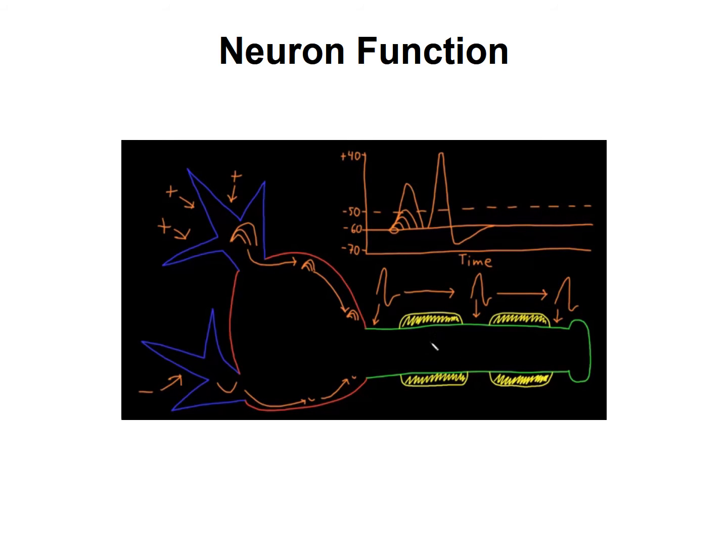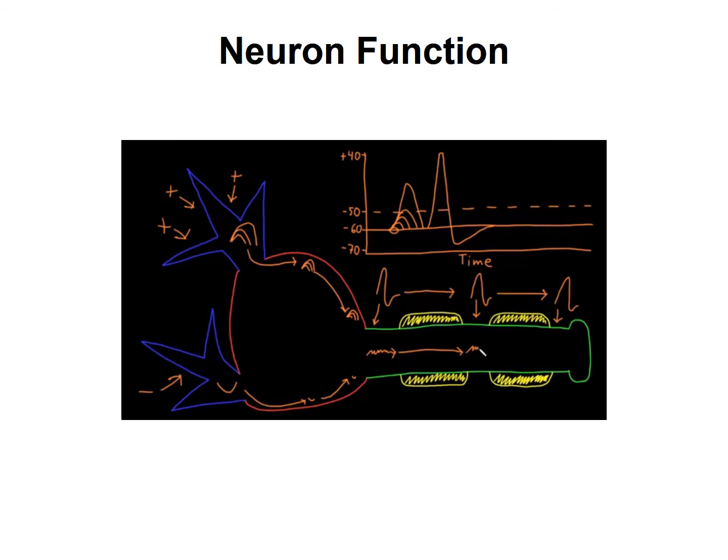With myelinated axons, the speed an action potential is conducted down the axon is not consistent. We actually see that the action potential is conducted faster through the myelinated segments than through the gaps between the myelinated segments called the nodes of Ranvier. So if we look here at the trigger zone, the action potential travels a little slower through there and then much more quickly through this myelinated segment.